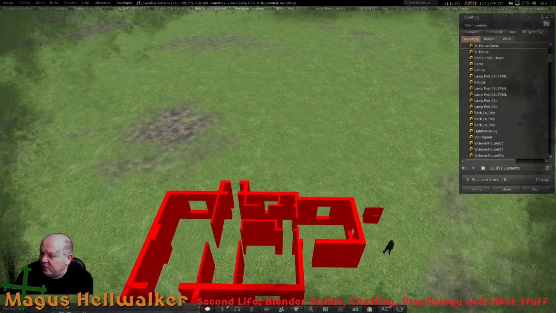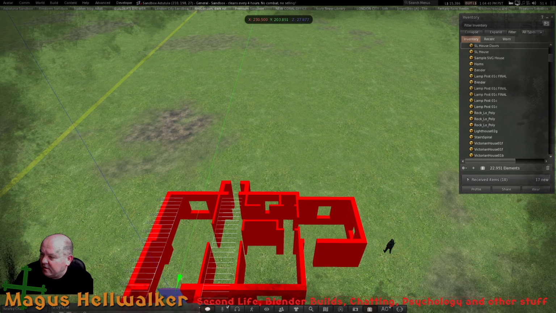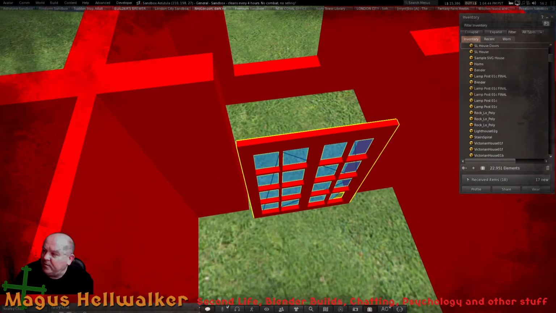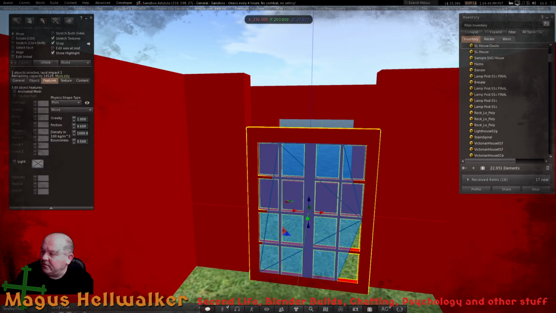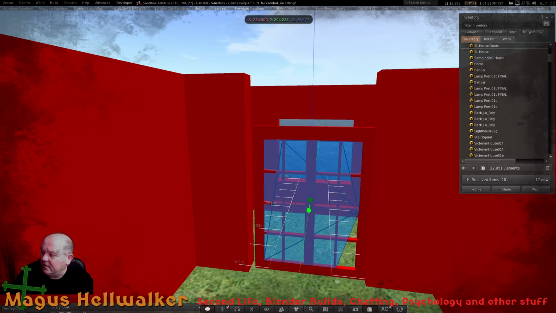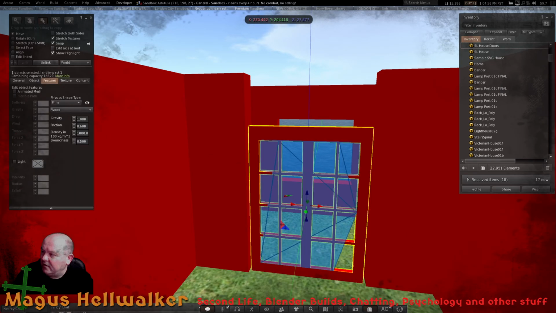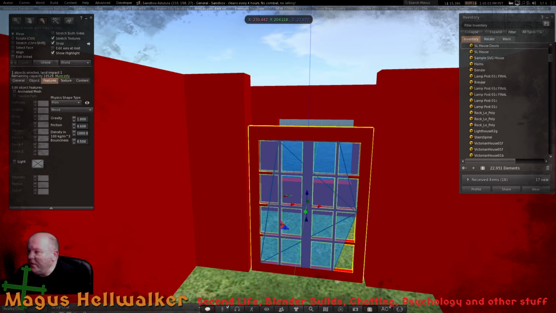I think that door was supposed to go there. If I remember rightly, yeah, that was supposed to be the door to an outside. So there we go. Obviously I would need to build, filling this in to put the door frame in and all of that kind of thing.